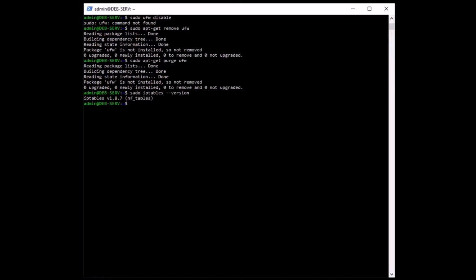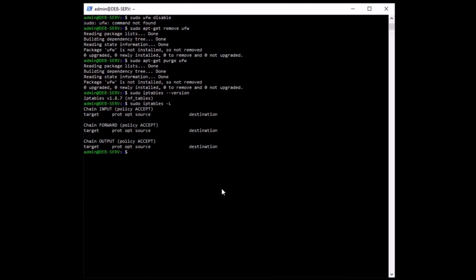Okay, so let's start by showing the Iptables list, how it actually looks. You do sudo iptables -L, so to list, and we have of course our Iptables chains. You have the input chain, the forward chain, and the output chain, which you are going to utilize to insert different policies.